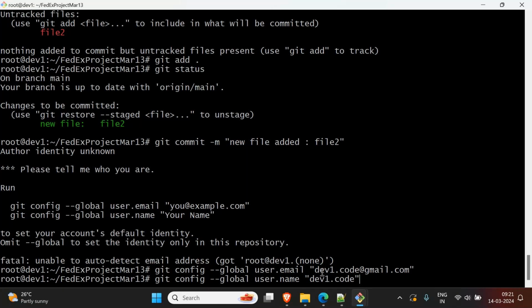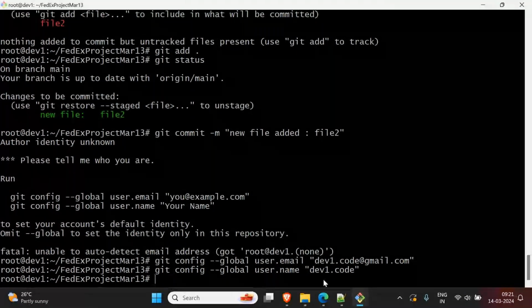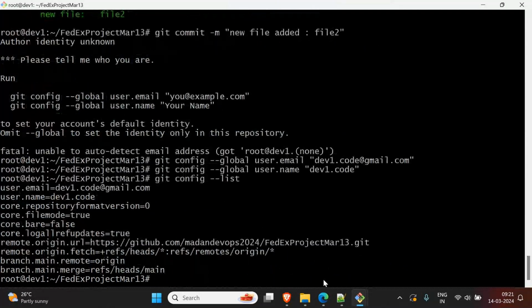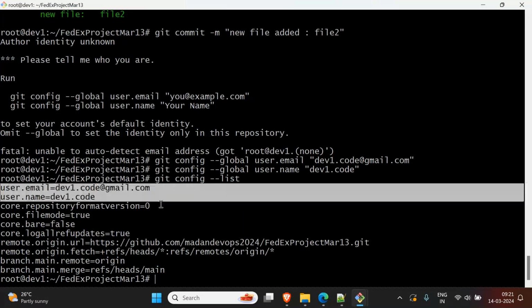When you're working, you will have your employee email id. That id you have to give, and username will be your employee id. Normally we have to give like that. Now if you say git config list, see here, these two lines are updated.